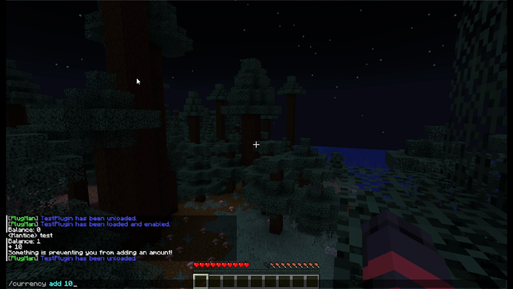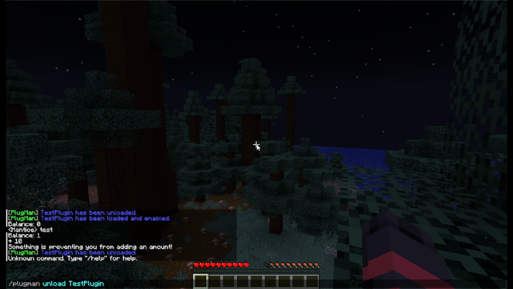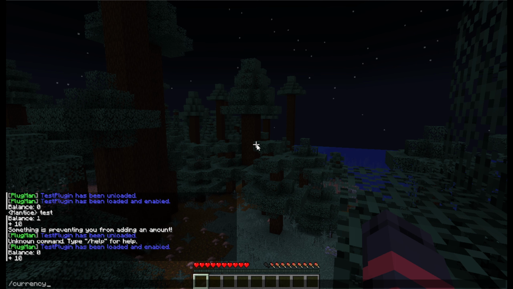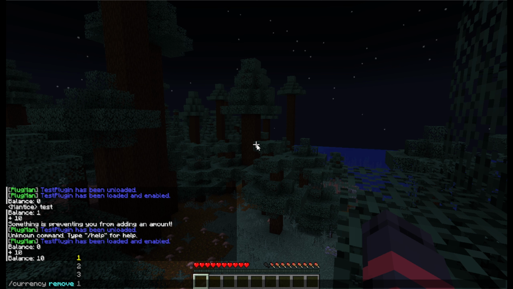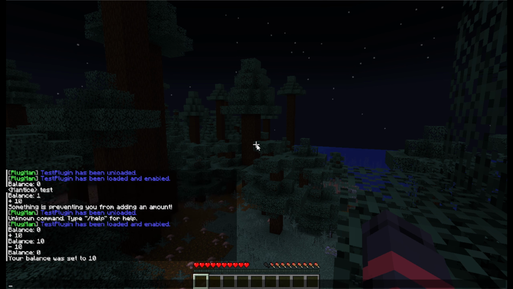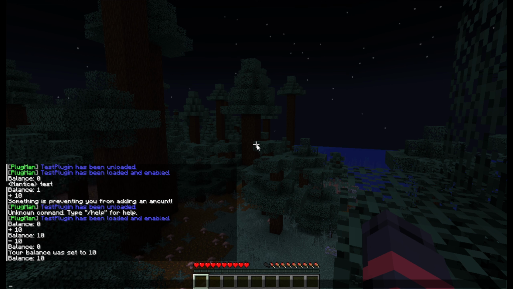Nope, that's not what I wanted. I want to load it again. There we go. Currency back to 0, of course. Add 10, plus 10, balance is 10. Remove 10, minus 10, currency is 0. Set 10, the balance is set to 10. Currency, there we go.